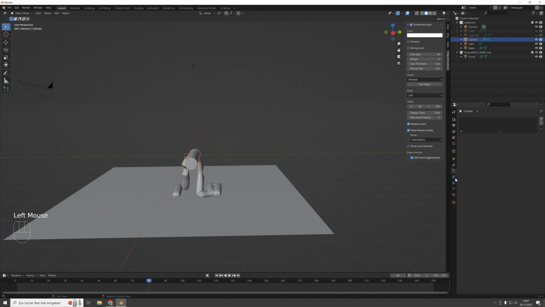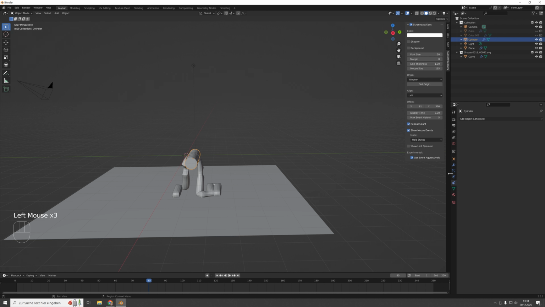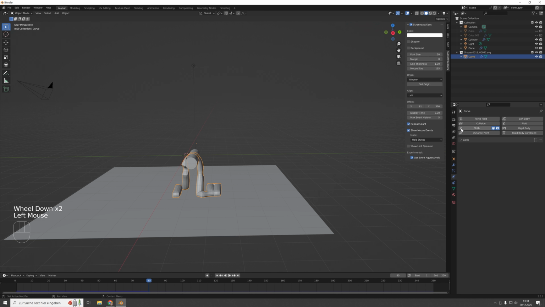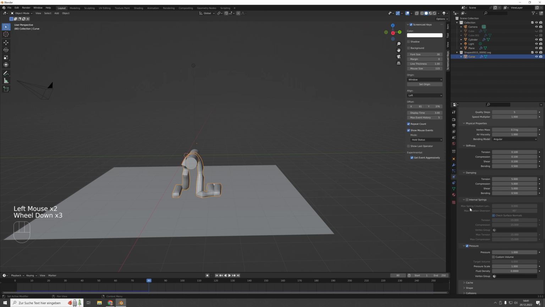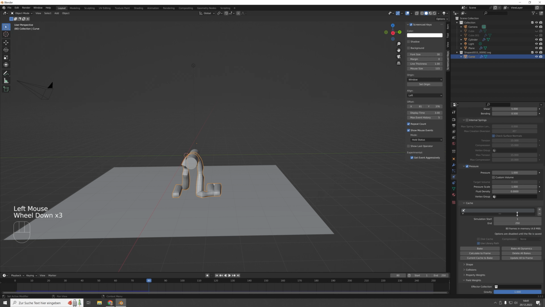I need to show you one thing for the people who have computers who cannot quite accomplish this in real time. You have to look in the cloth section here for cache, and then you can say which frame rate you want to bake.